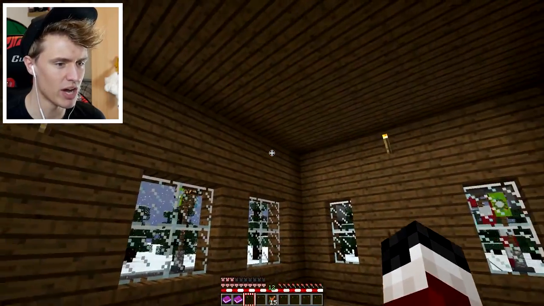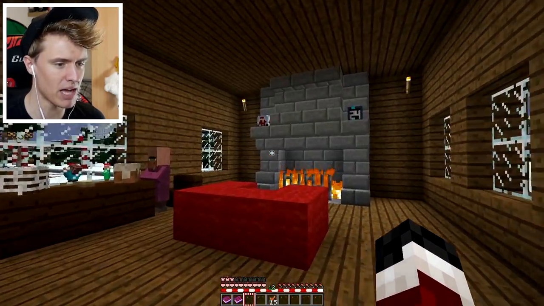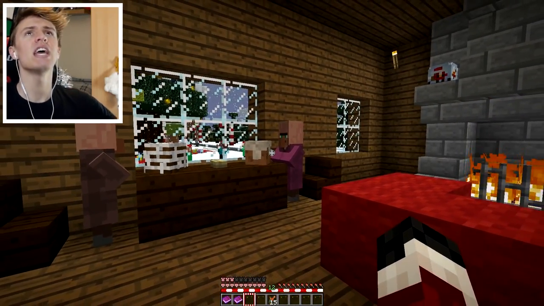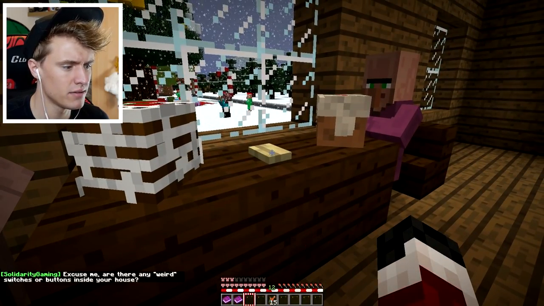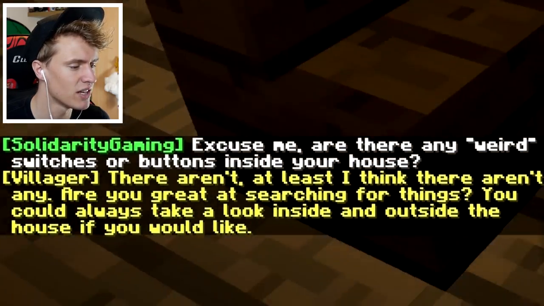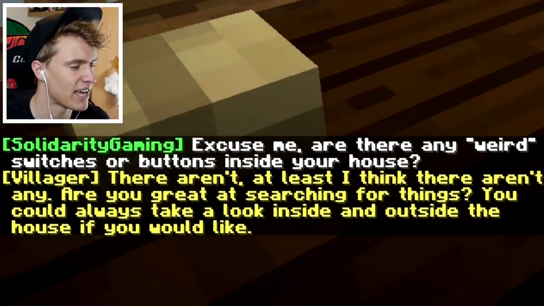Look at them. They're working away, lads. Right, so the button is in here somewhere. Do you know what would be fantastic? If the map would stop lagging. Alrighty, this button? Excuse me. Are there any weird switches or buttons inside your house? There aren't. At least I think there isn't any.